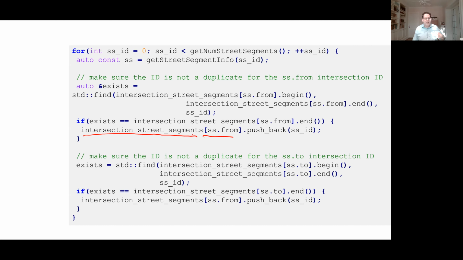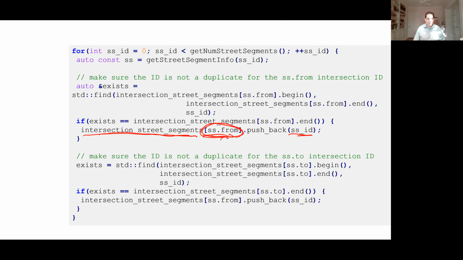So it's trying to create a list, or a vector, of street segments for every single intersection, and we're storing them by intersection. So that's what this is doing. We're saying put in the vector entry for a certain intersection, and then we're indexing it by the street segment from ID.